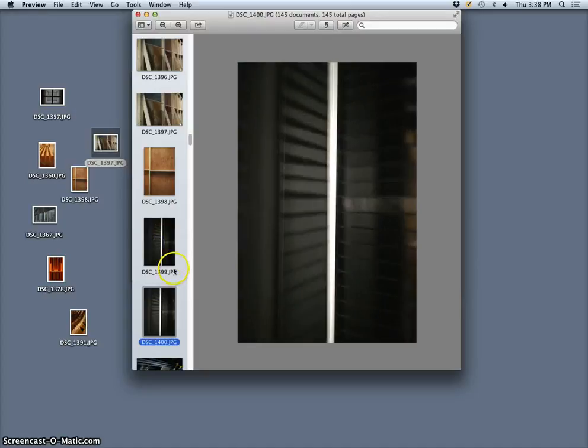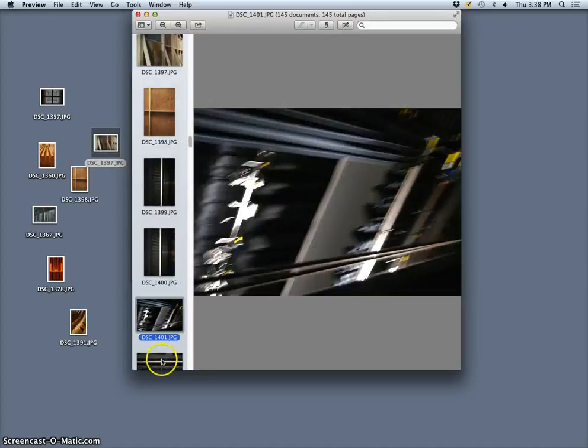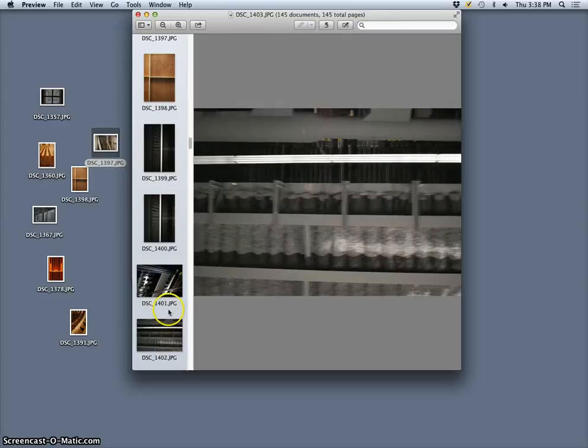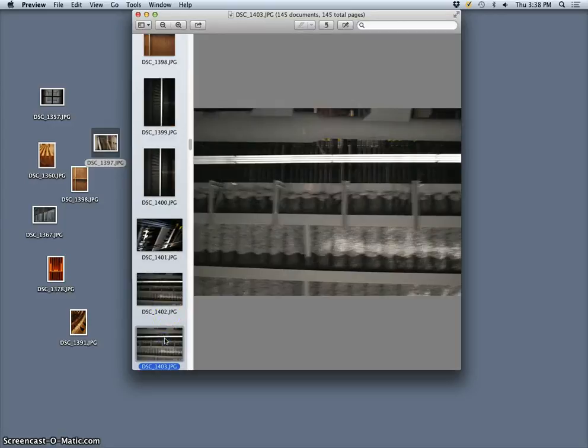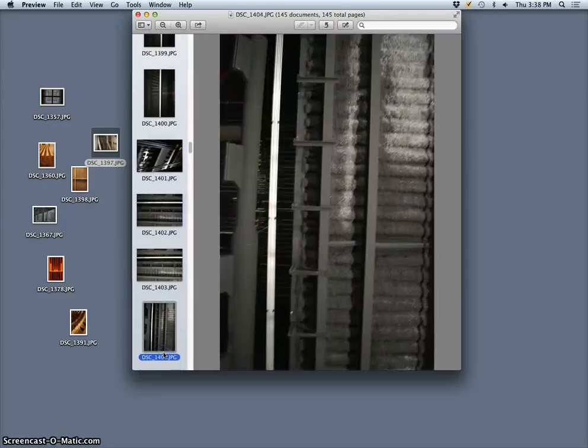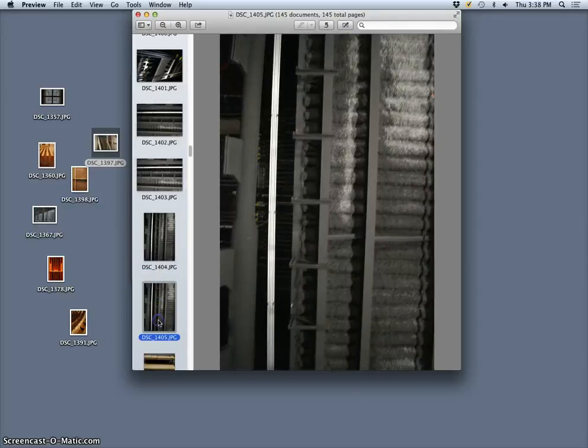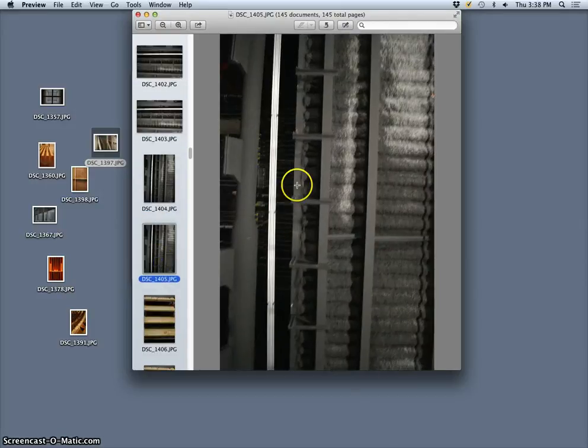I have a very minimal aesthetic. I like things kind of clean and orderly. So those are the exposures I'm going to favor.